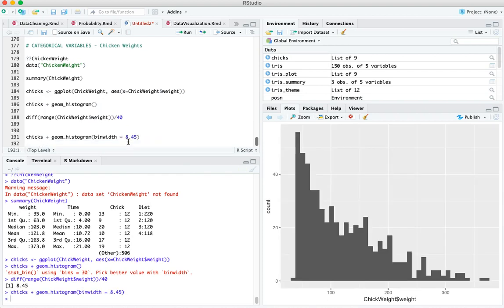When we get to the machine learning lab, this technique of taking the range and dividing it by a certain number of categories is going to be an absolutely crucial way to deal with different types of variables. So let's say we wanted to look at the correlation between chicken weight and age.